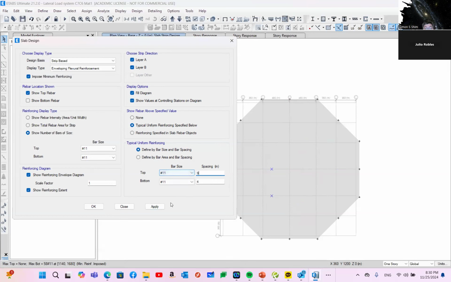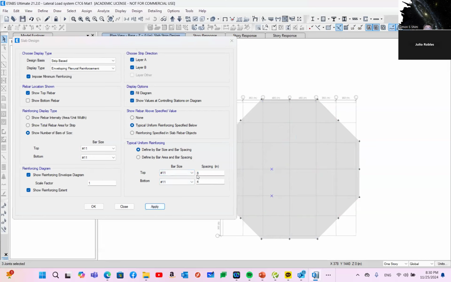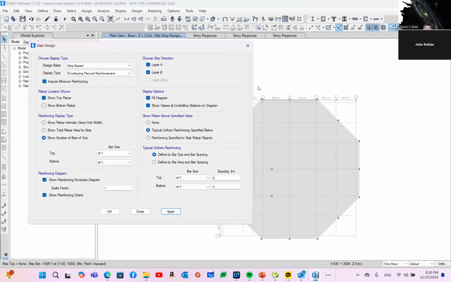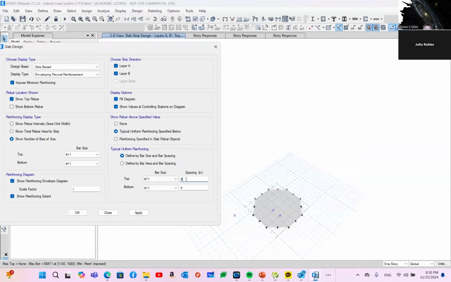Wow, so it's gone. Based upon this, maybe you could use number 11 at 8-inch on center. That will most likely cover it.